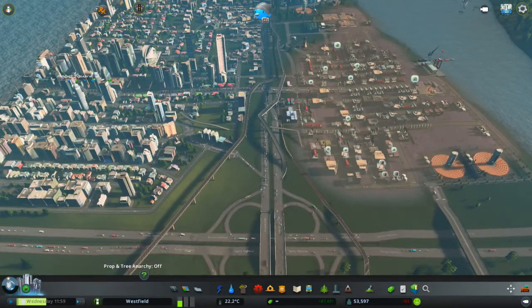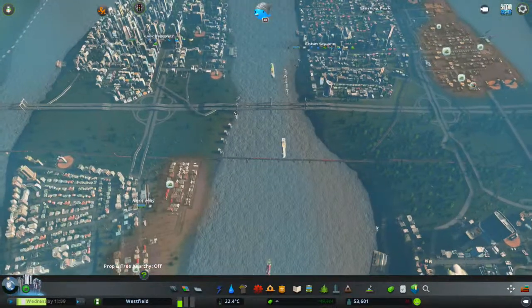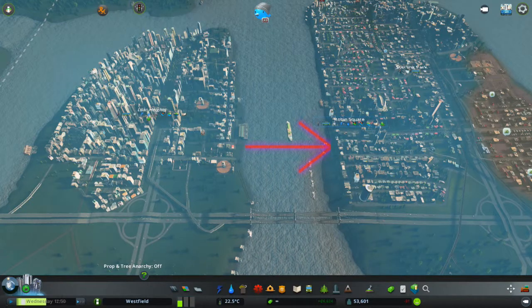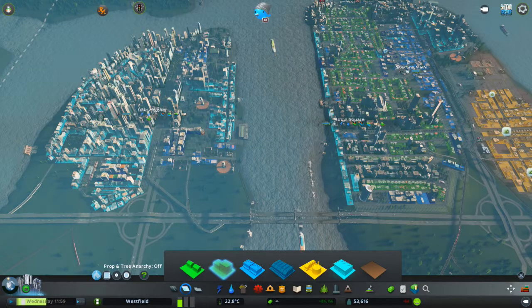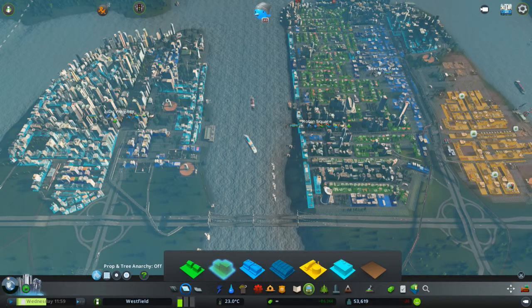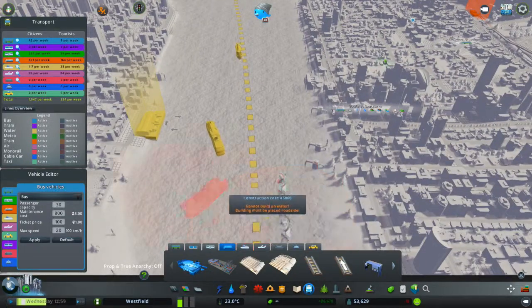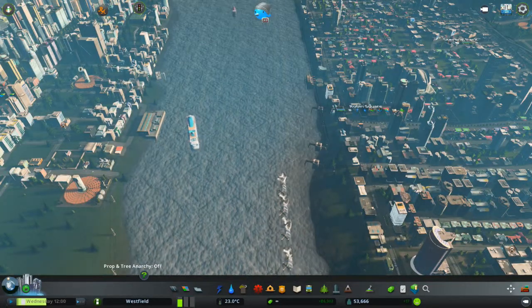Now what I want to do first of all is think about a ferry system running between the Robin Square area across to the Lilac Heights. Just to remind you, a lot of residential on this side, a lot of office on this side, so I'm guessing that there will be quite a bit of traffic wanting to get from one side to the other. So this is the first place to put a ferry system. We've already got some, it looks like a cruise ship going in here.